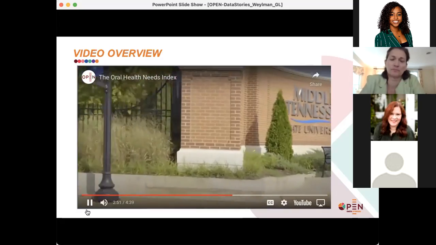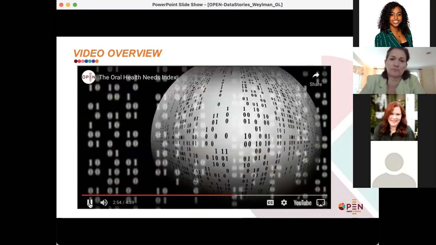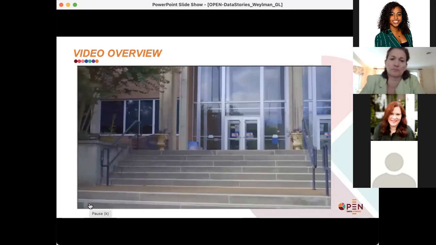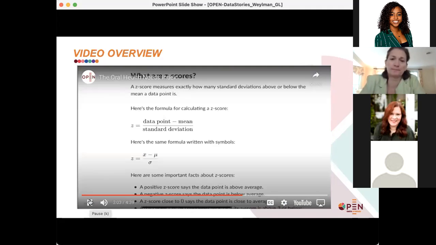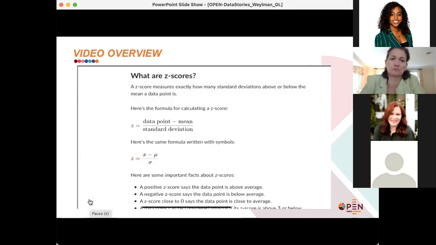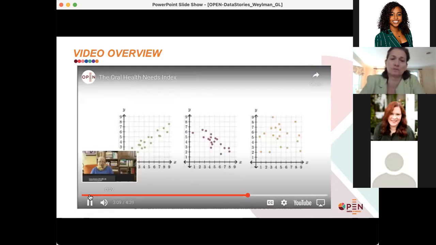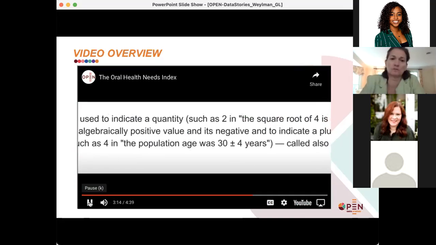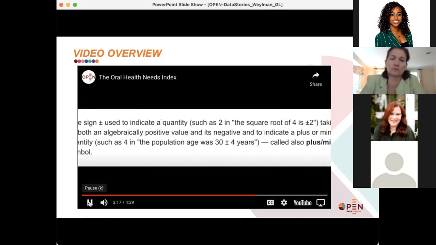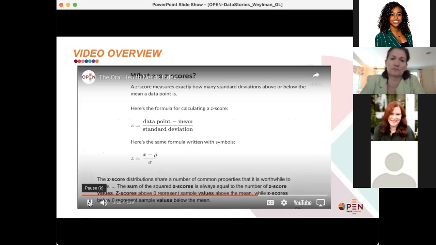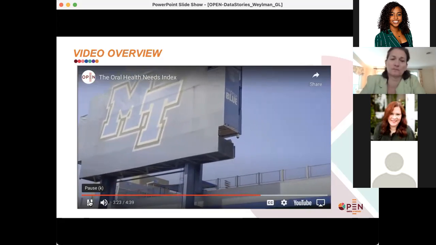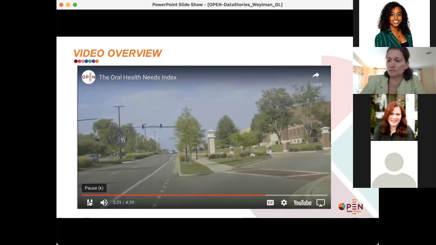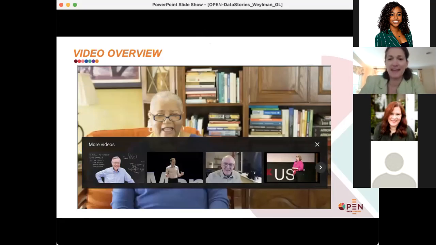The case study area social determinants of health index uses both nationally available data from the US Census and locally available data. The method for calculating the social determinants of health index included calculating z-scores for each indicator by census tract to standardize values, finding the correlation between income and other indicators in the set, assigning a sign, plus or minus, to each indicator based on correlation to income, adding the z-scores for each census tract to represent a comparative value of social determinants of health distress or vulnerability. Thank you.